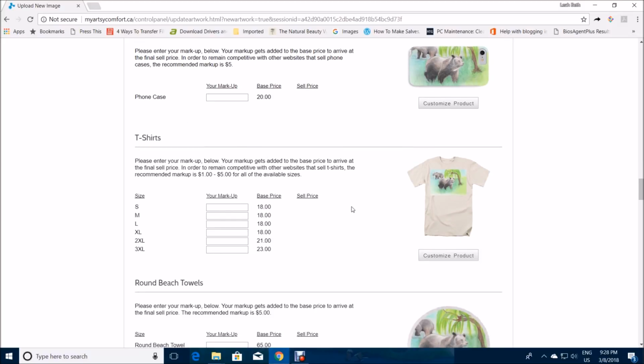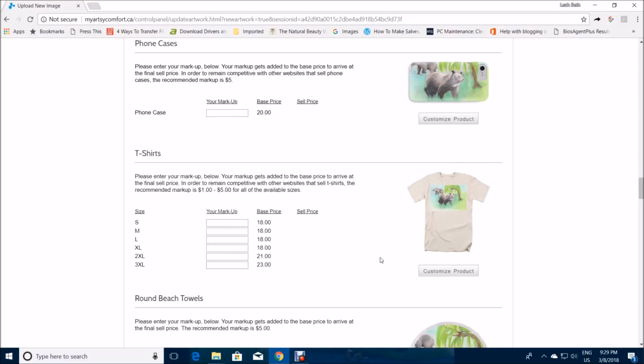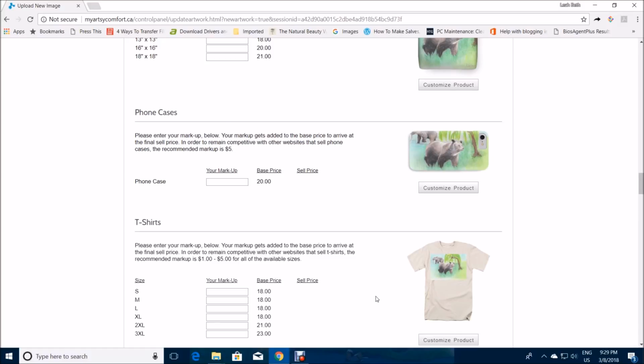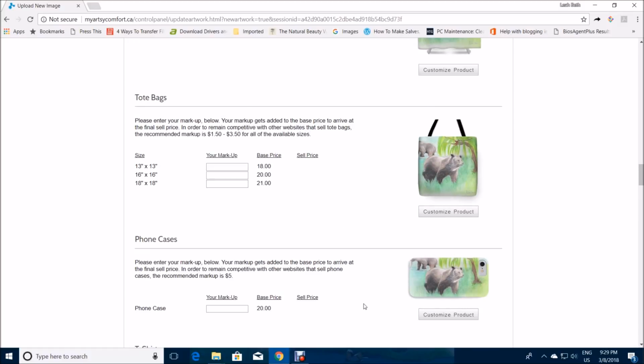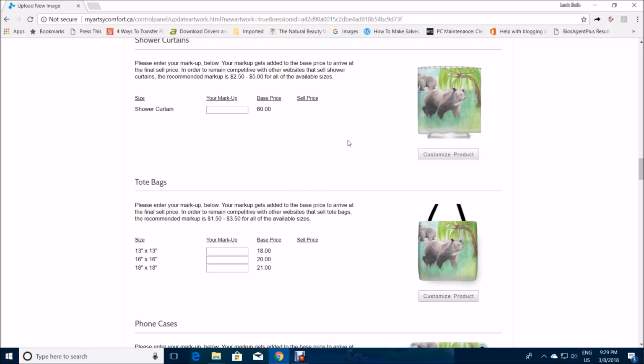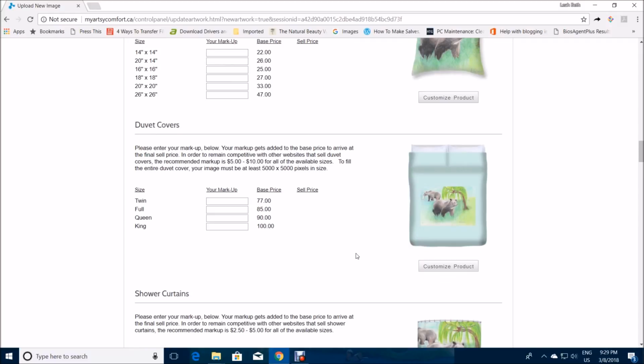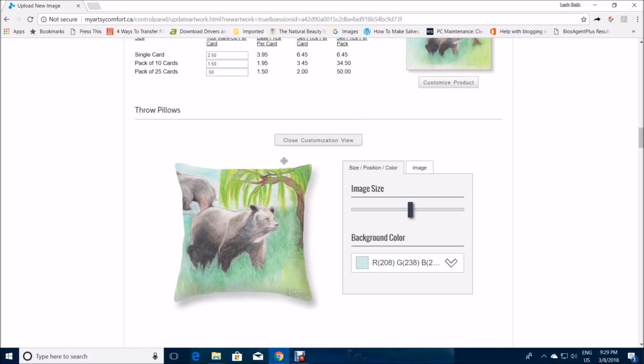Now they don't just offer t-shirts for apparel, they also offer a lot of other clothing, like sweatshirts. If you choose this, they offer sweatshirts, baby clothing, and all that for your art to be on. Now if you don't want your art to be sold on certain things, then you just leave it blank, obviously, if you don't think it looks good. For display on your site, you can also adjust the size.